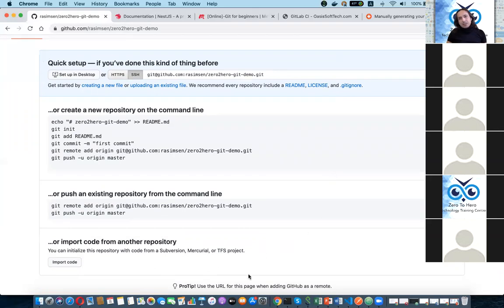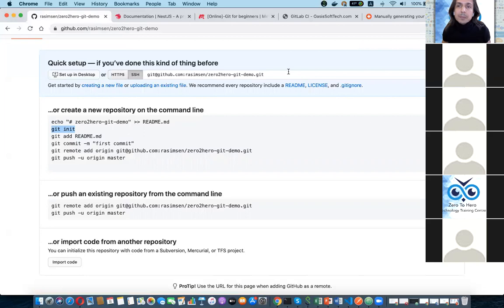If you read this page carefully, when you follow these steps, I think you don't need anything else. In here, what it says, a quick setup, you can download this project via this address. And you can create your README file like this, or you can create how you want. And then if it is a brand new repository on your local machine, you can start Git with this command, and you can add and you can commit. Let's do it one by one.